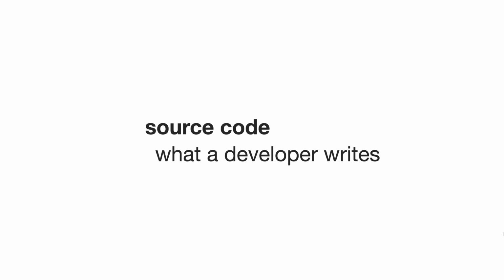So let's get started. First, I got a quick little glossary of a few terms, just for some shared understanding. Some of these are going to come up later, and it's useful to have these defined. First, we've got source code. This is what developers write day in, day out. CSS, JavaScript, Ruby, C, whatever. These are all different types of source code.